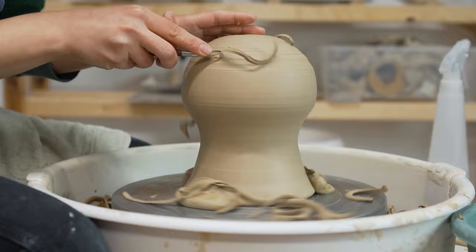The one thing that didn't come out so well is the grog. So the red grog that I mixed in, you just can't see it so well. I think I should have used it with a lighter clay because this clay is already quite tan, and it has the brown speckles. You don't see the red speckles as much, but that's okay. It's subtle.